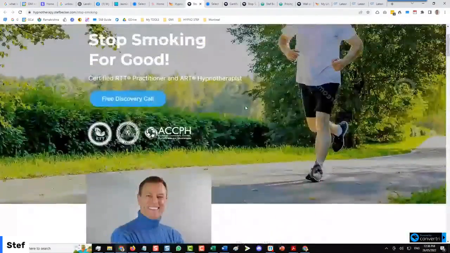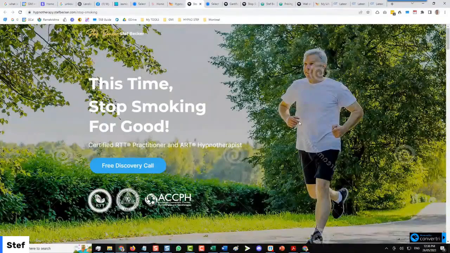But I switched the pictures, right? And that's very easy to do with a landing page builder like Convertri. I just took my home page, I cloned it, which is a click of a button with a landing page builder. And Jasmine, you probably know that it's not a click of a button with WordPress. It's a whole different story.